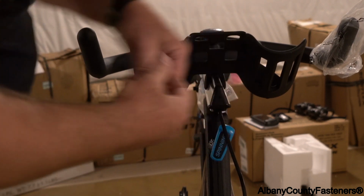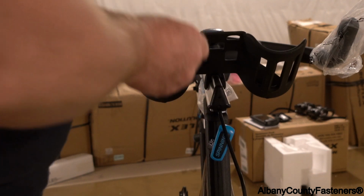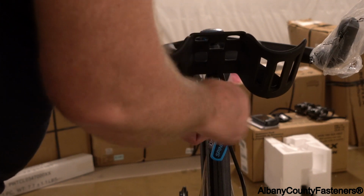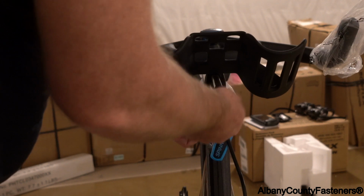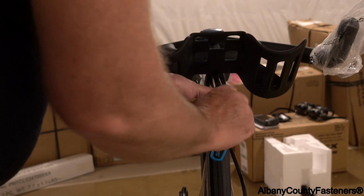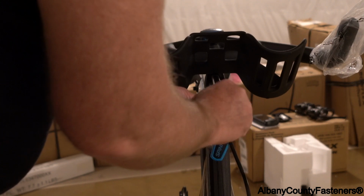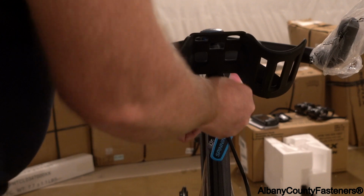Just checking. Made sure it was going in. I just wasn't turning. I'm going to put the second screw in. 2 screws to this. Alright, now I'm just going to tighten the other one. So this, don't go crazy. Just tighten it up. Alright, that's good.